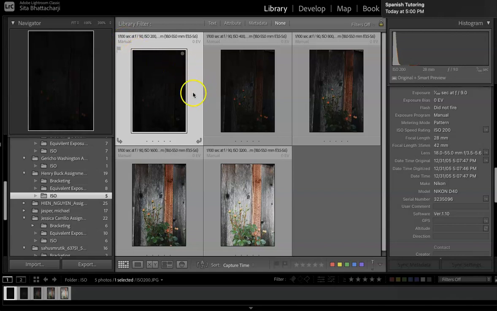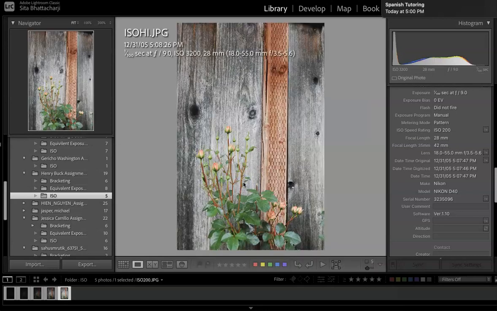Then as the ISO increases and you require less light, the camera could stop down the aperture for you till it gets to this setting at ISO 3200, 100th of a second at f9.